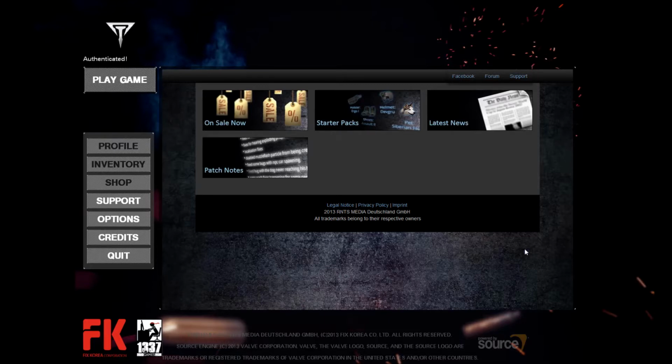A new game that just came out today on Steam. This is a free-to-play game going by the name of Tactical Intervention. Now, this is by 1337 or Elite Games. Seems to be a fairly new company, and this seems to be marketed as the sort of spiritual successor to Counter-Strike, but in a free-to-play format.